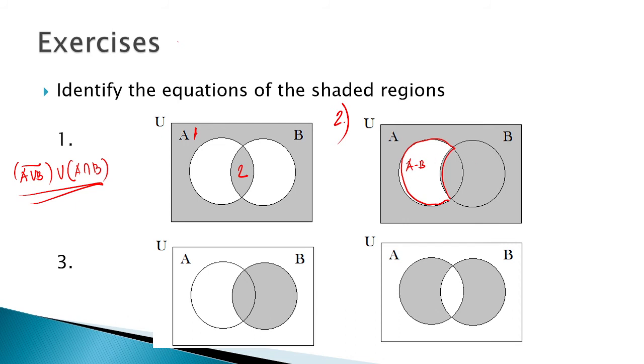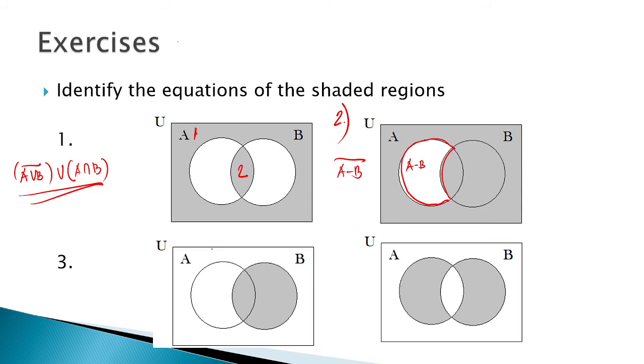Now, kunin natin yung complement nito ngayon because if we take the complement of this one, that is all members of the universal set that is not in this shaded area. That is not in this area, A minus B. So, for number 2, our answer is simply A minus B complement. No? Because this is your A minus B. And if you take the complement, it's all area na hindi kasama to. Ano yun? Di yung natirang shaded region. So therefore, that's A minus B na complement.